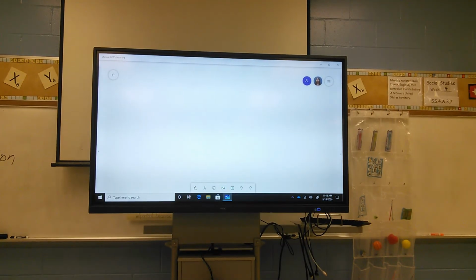We had our lesson on summary and how to write a summary, and we talked about the importance of identifying the text structure of the text that we're reading in order to determine what the author feels is important, in order to pay attention to what the author is trying to tell us so that we can write a summary in our own words, including only the details that go with that main idea.